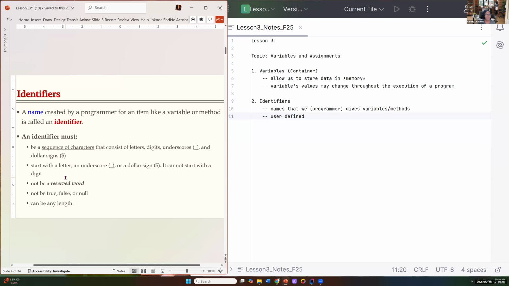When we're defining our variables and method names, we must start with a letter, an underscore, or a dollar sign. It cannot start with a digit. So be mindful of that. These are the rules. We cannot use reserved words, and we're going to look at what Java deems reserved words in just a second.